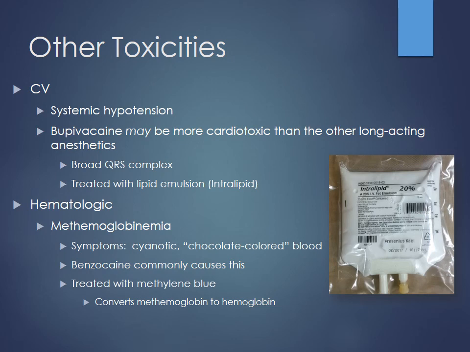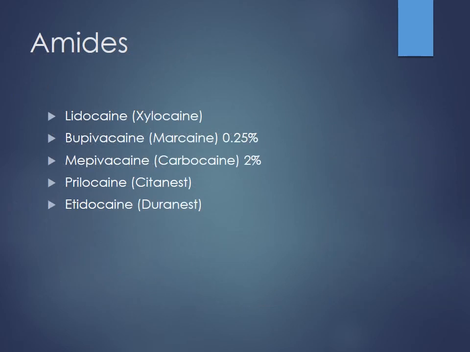Okay, moving on. There are two delineations of anesthetics you're going to run into: amides and ester anesthetics. This is important when we're talking about allergies, because you may have people who say I have a Novocaine allergy. What are you going to do with that? The amides are lidocaine, bupivacaine, mepivacaine. You'll note that they all have an I before the cane. So if you're looking at lidocaine, that has that I right before the cane, then you know that's an amide anesthetic.